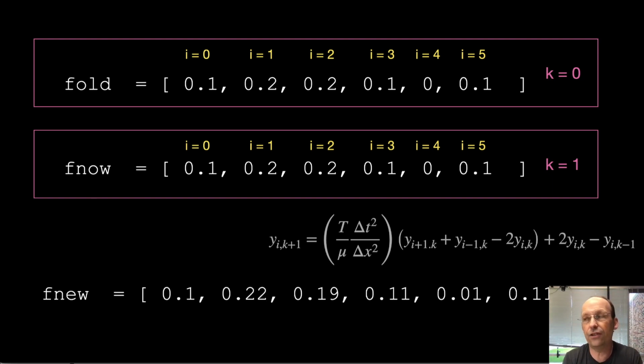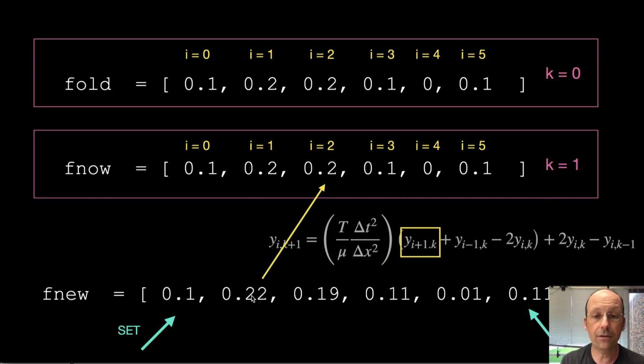So here's my new f, and I just changed them generically, but I want to show you where these terms come from. Let's imagine that we're looking at this term right here, the I equals 1 term. How would I get that? Well, if I look right here, this is set, and that's set. So I'm not going to change those. I'm either going to not change it or I'm going to move it based on that wave pulse. So this term right here, the I plus 1, k, means to find that, I need to use I plus 1, the term after it right here, so it'd be I2, and k is just normal k, right? And then this term, I minus 1, k, is the term in space before it right there.